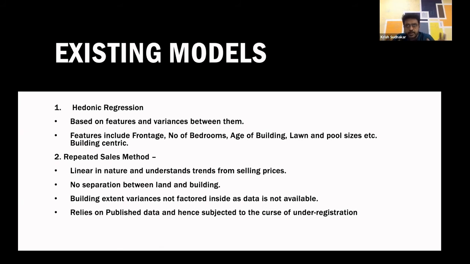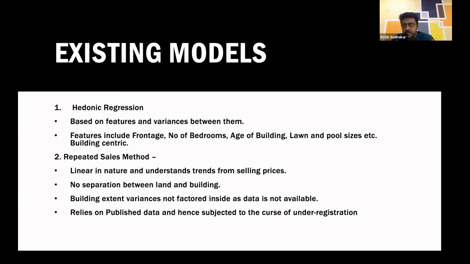What differentiates the price of a property is more to do with the features of the property, like the number of bedrooms, the age, the lawn, the pool size, etc. As far as India is concerned, we have still not reached that rationality in land pricing. We really can't say what is driving the land pricing, whether it is the state's GDP or the city's GDP or the town's contribution to the overall state's GDP or the proximity to the country's headquarters or whatever it is. We are still not sure because we don't have structured data available with us. So hedonic regression prima facie will not be suitable for Indian conditions.